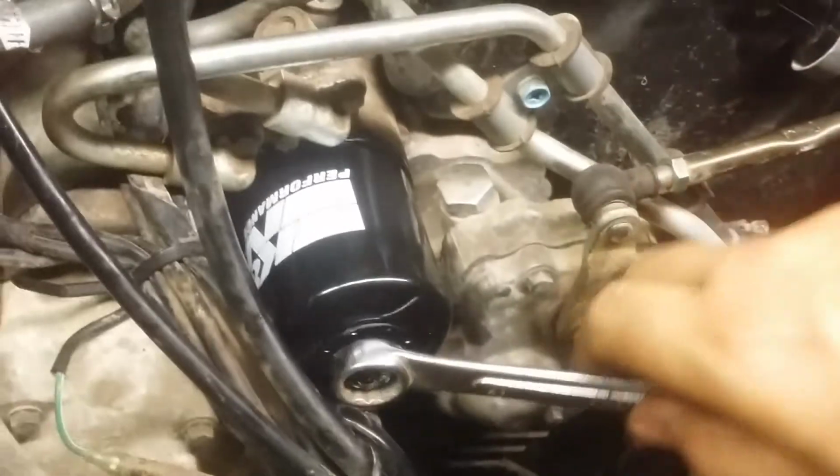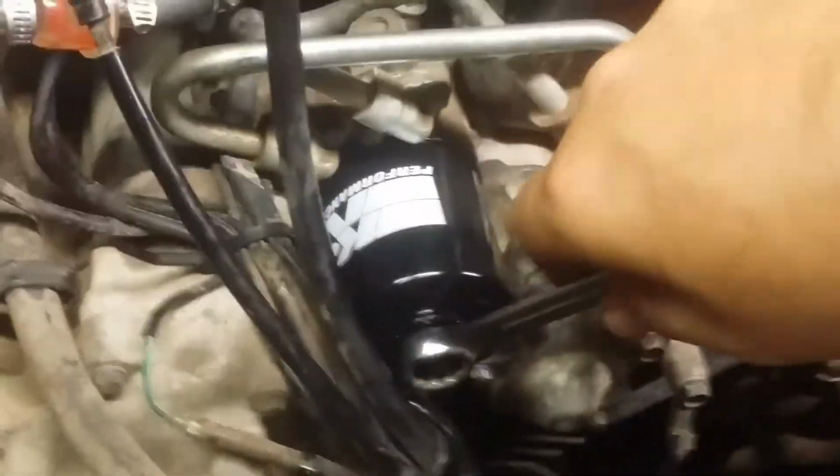Let me show you what 12 foot-pounds is, because I don't feel like breaking out a torque wrench for an oil filter. So, you turn it until it's touching with one finger, go to the end of the wrench, keep turning until it gets tight. So now I can't push it with one finger anymore. We're going to click one more, two fingers, click, 12 foot-pounds. You don't want to put that thing on there tight.